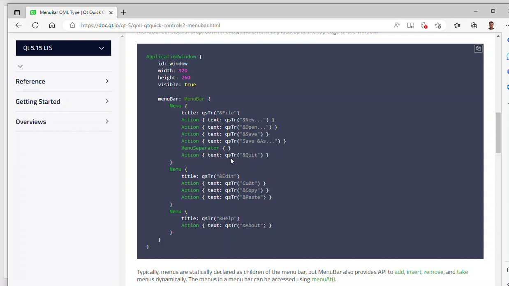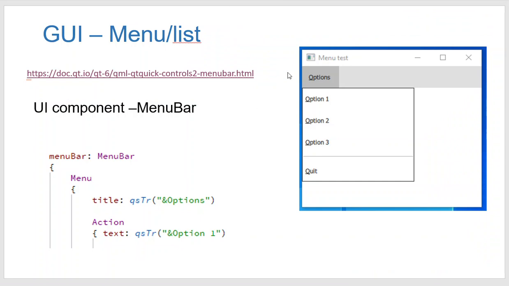And remember also to include, for good usability, the quit option, which could be the last option. Even though you will have the X on the upper right of the screen, the quit option is following good usability rules. So it's quite straightforward to create these menu options in Qt QML. So if we would like to create the upper level menu bar here, the component name is menu bar, and then there will be these submenus on the menu bar.